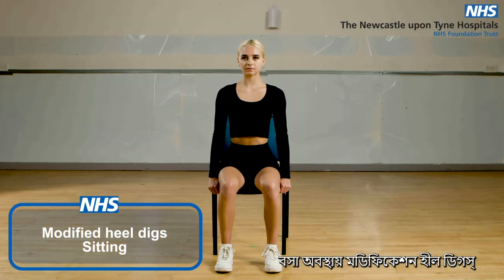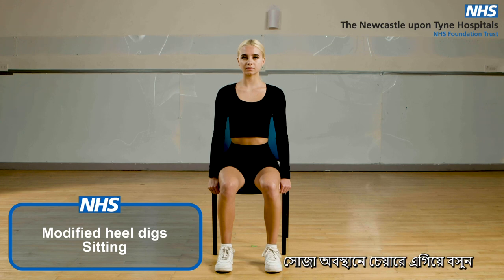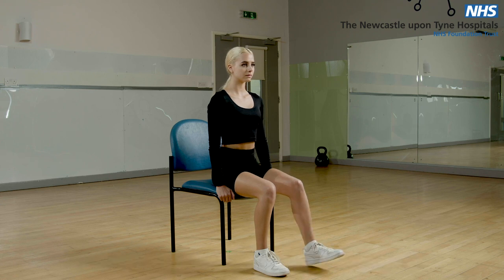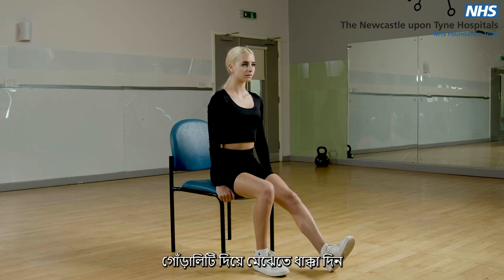Modification: heel digs in sitting. Sit forward in the chair in an upright position. Tap your left heel on the floor in front of you. Push the heel into the floor.